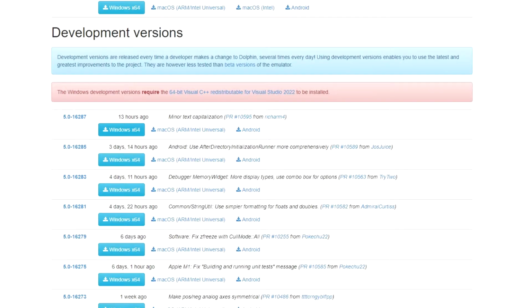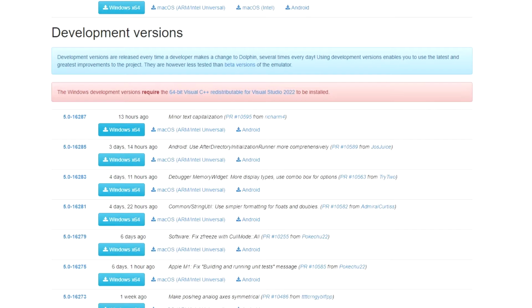In this video, I'm going to be showing you how to import save files for GameCube games in Dolphin. Now, I've already done this video before for the stable release, but a lot of people have been telling me that with the latest development build, things have changed a little bit. So for this video, I'll be showing you what you need to do for the latest editions of the development builds.